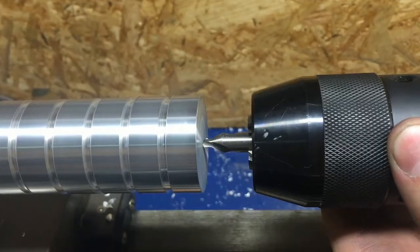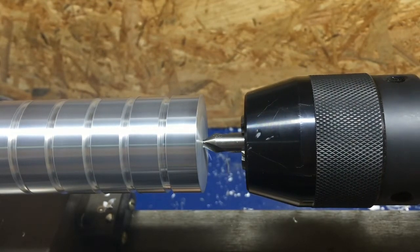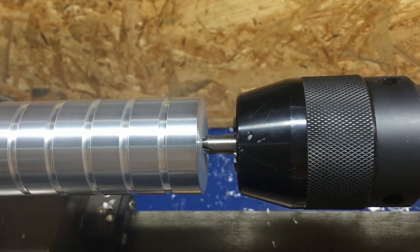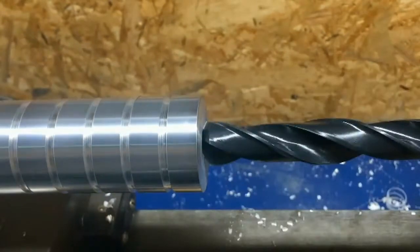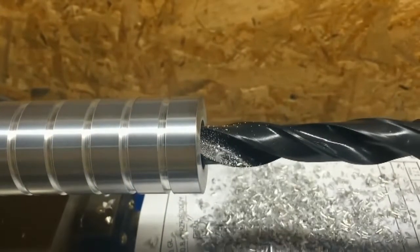Right now I'm gonna drill inside. I start with small drill. And now I'm using 18mm drill.